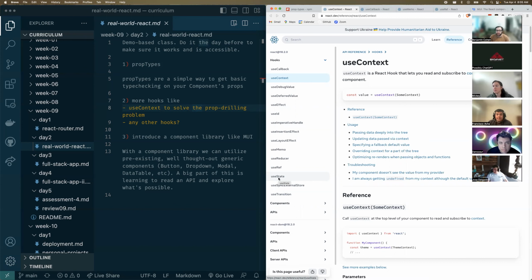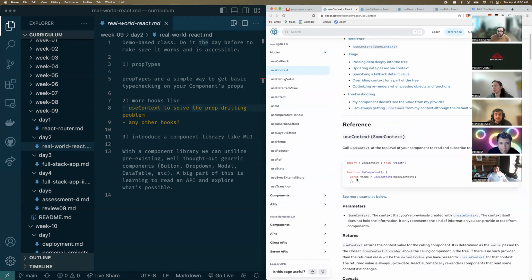It looks like Dan talked about this a little today, but the point of use context is basically to address this thing called the prop drilling problem, which just means if you have a component which has a component, which has a component, which has a component, and your state lives at the top level, you're going to have to pass it down in the form of props all the way down. And use context is a means of defining a context in the form of a provider component and some data, and then anything below it in the hierarchy has direct access. And of course, we're going to go into this more when we touch each thing.